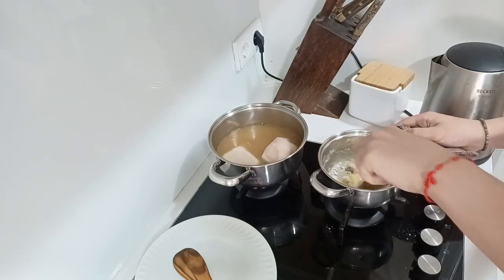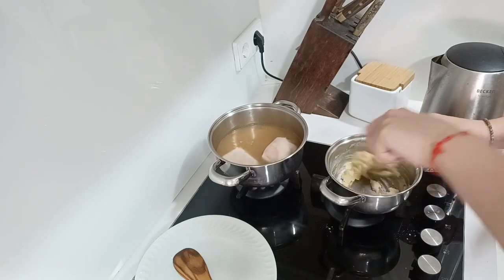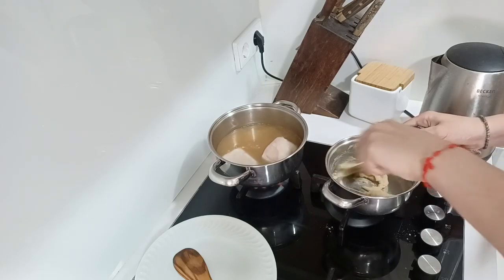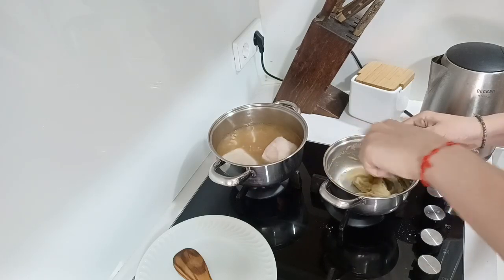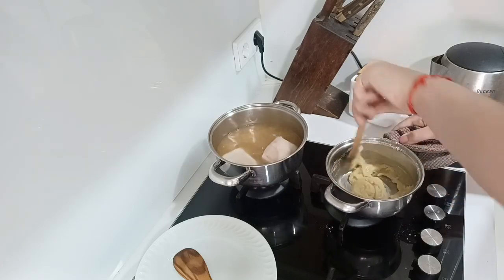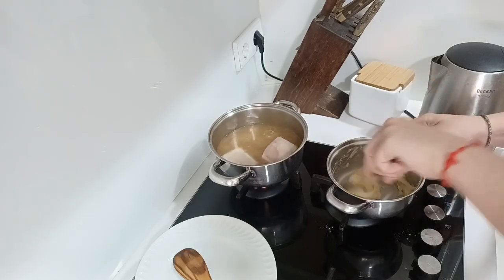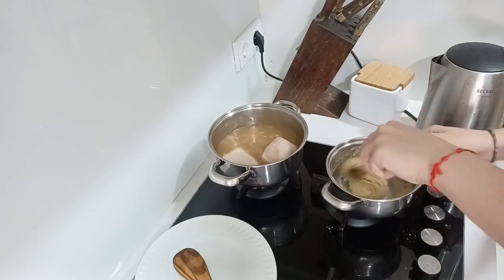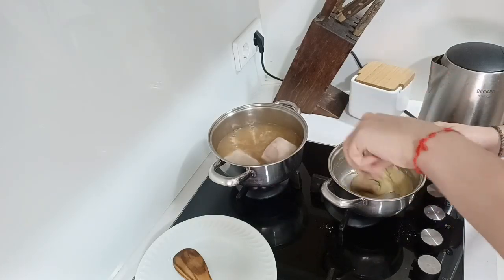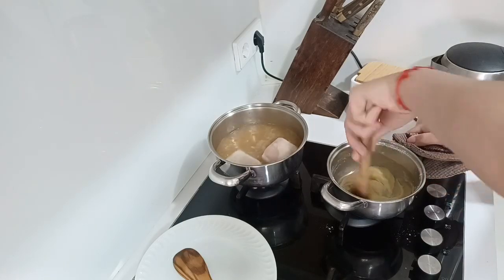This one, what we're doing right now, adding the butter to the flour. This is called a roux, and once we add in milk, it becomes bechamel. If you add stock, it becomes a velouté. No, sorry, it's not velouté, it's gravy. A velouté is something else. I don't remember what.